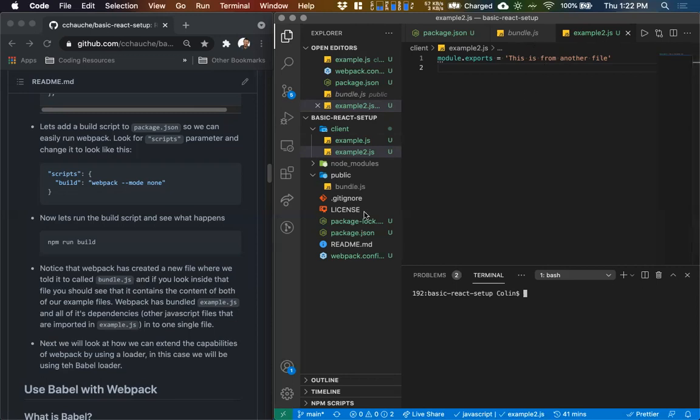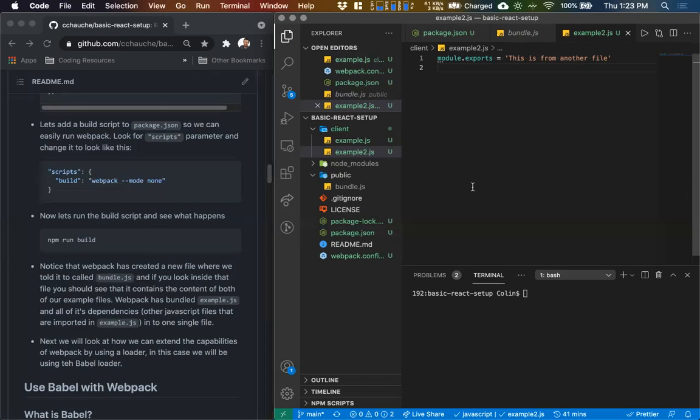Looking in the chat, transpiler, yes, exactly. And the way that Babel knows what it's translating is we have to tell it. So there are some settings for Babel as well. We have to specifically tell it to do the transforming of ES6 syntax to older syntaxes, and we also have to tell it to transpile the JSX into JavaScript for us.